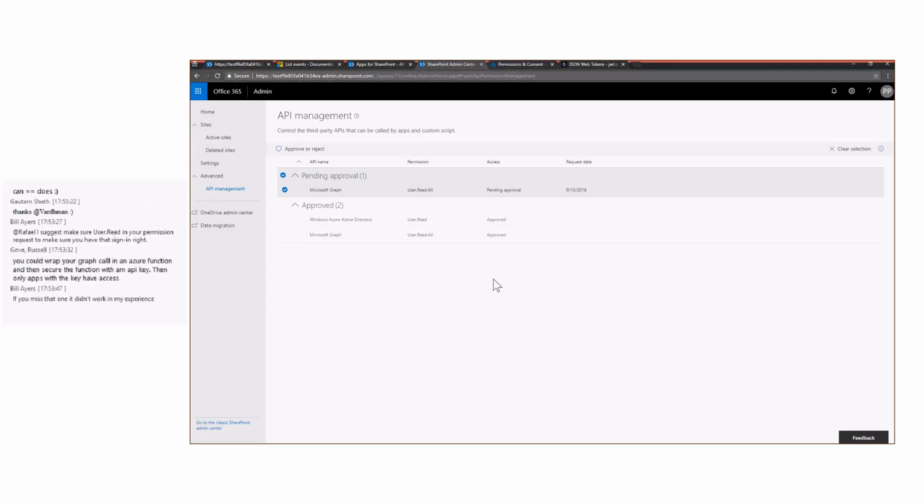This is kind of inconvenient, obviously, but the problem here is that if you now reject that request, it actually doesn't get rid of the approved status. It doesn't remove the approved permission, because that pending approval is the request, and if you deny the request, it doesn't touch the approved permissions. Some other things just to pinpoint here.